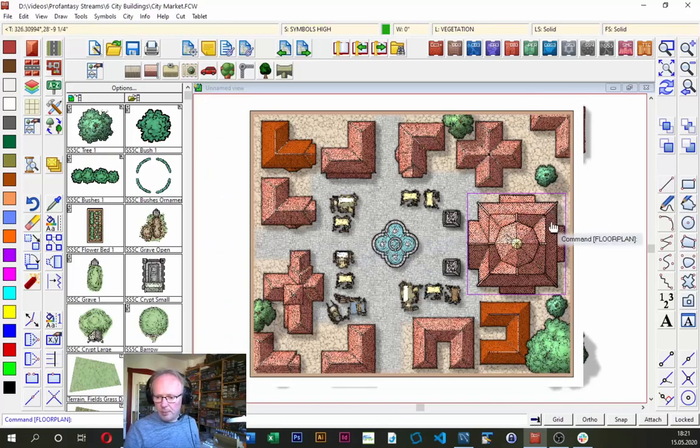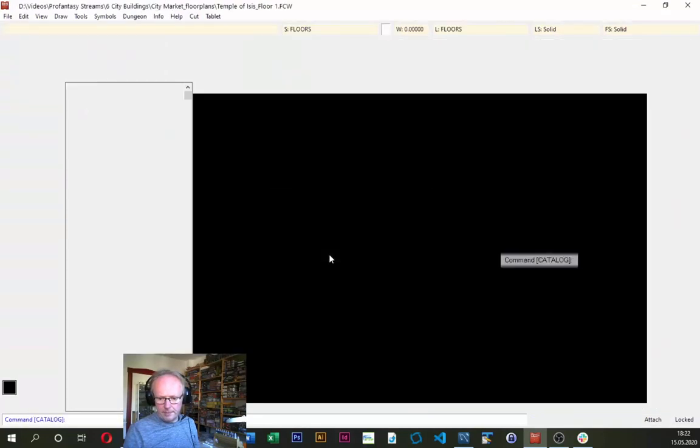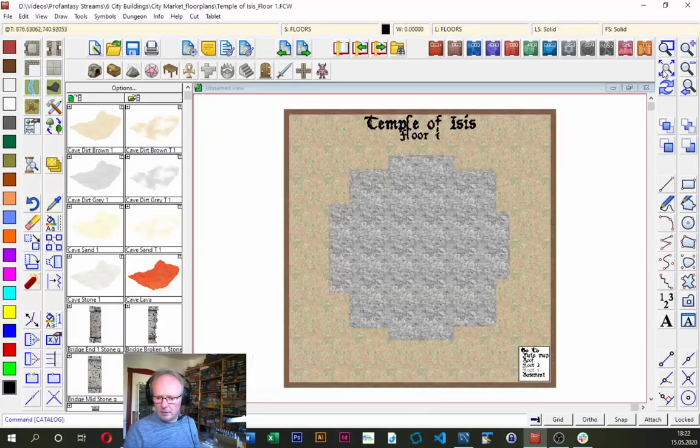And we can see a dark purple outline, which means that this is a hotspot now. You can also see that the cursor is changing from arrow to a pointy finger as I move across the edge into the building. And that means I can click on here now, save my map, and then it's going to open up a floor plan.